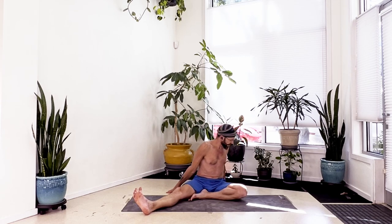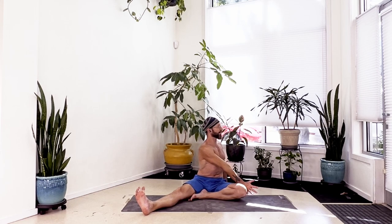So left hand sets at your side, right hand comes outside the left thigh. Again, sit this up tall, crown of the head toward the ceiling. Look back over your left shoulder, keep that left foot pressing into the right thigh.